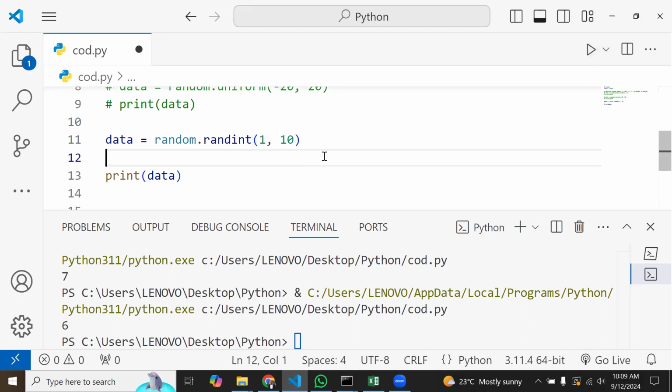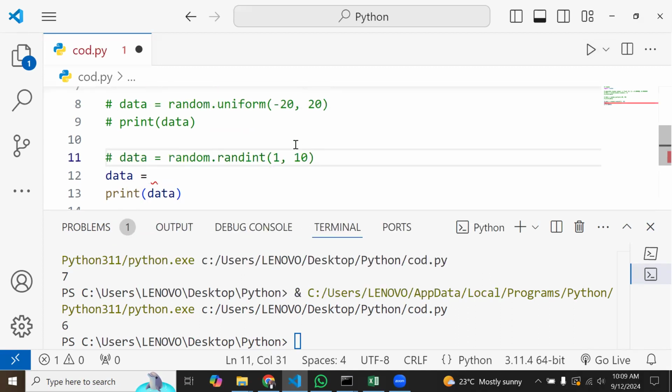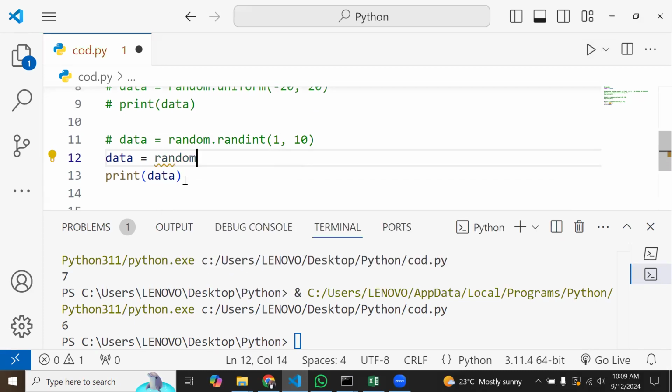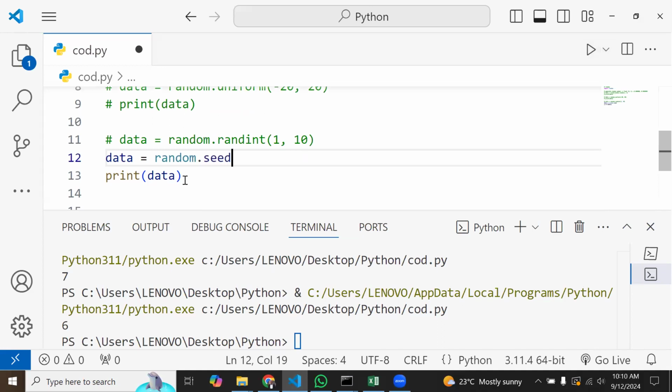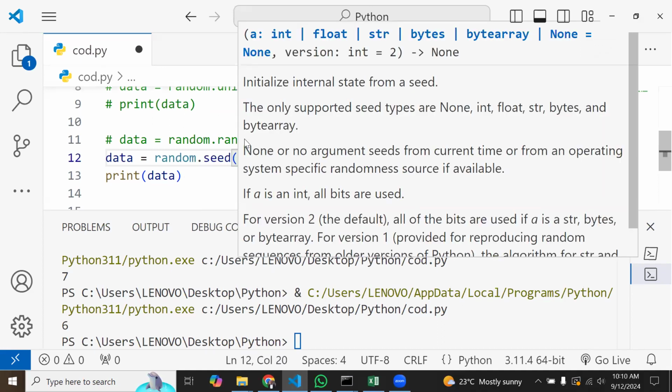So over here, instead of random.randint, let me say data is equal to, let me comment this one out, random dot, and then there's a seed method over here. Let me get some information. It says we want to initialize a state from a seed.